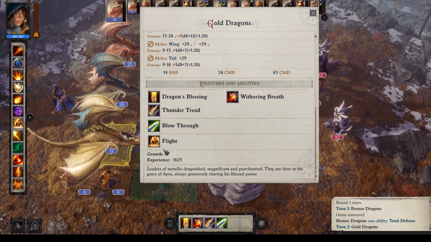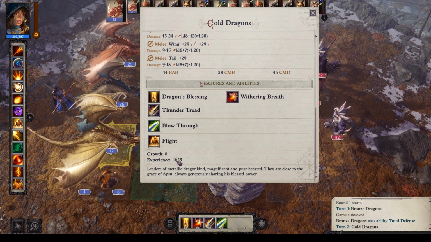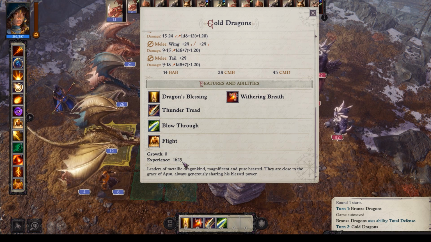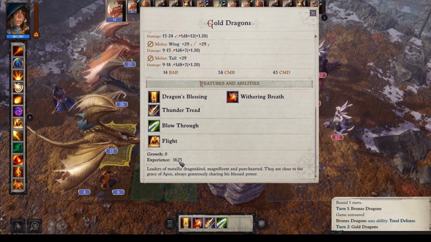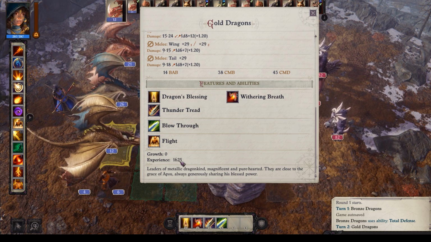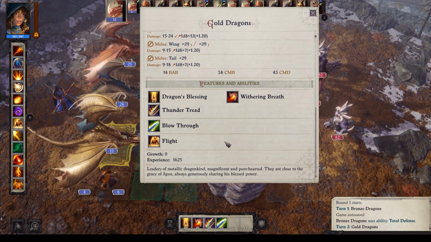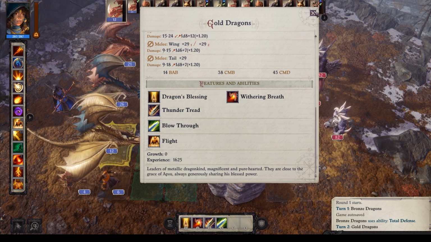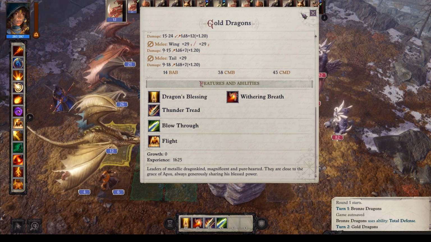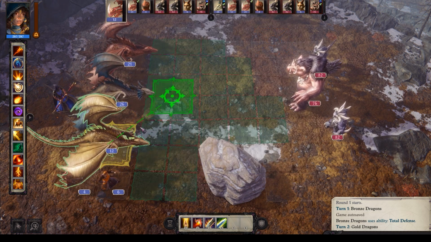Now, the big downside is the experience cost, 1,625. This is the killer. I love the Golden Dragons, but the cheaper dragons were 325, so we're talking over a 5-times cost on this. They're extremely expensive. So if you thematically want a Golden Dragon kind of horde, yes, you can get them, but it's going to take longer to build them up.